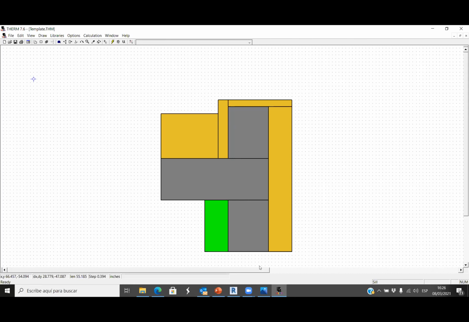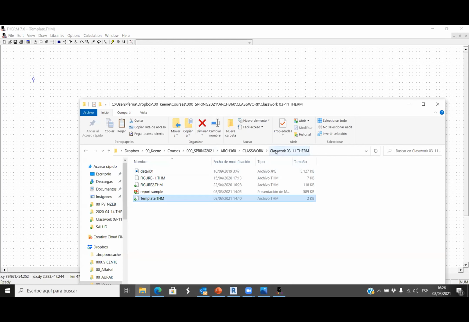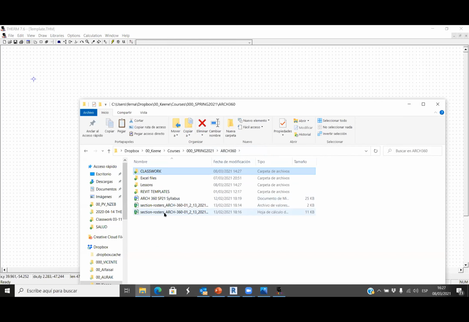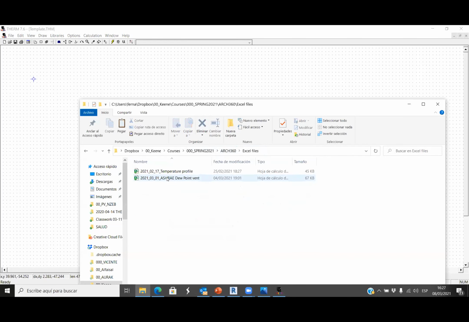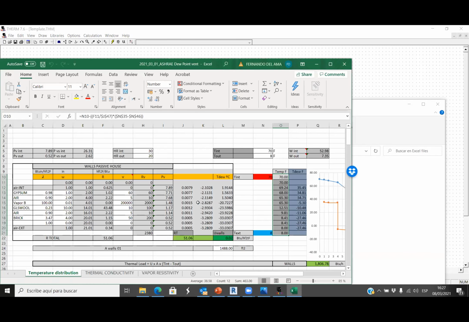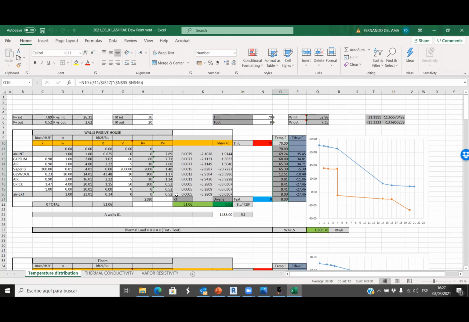And if you remember, there was a different one. So now I have to open the Excel file. Okay, so if you remember, we had this layer, interior air layer and exterior air layer, and we had a thermal resistance associated to that layer.